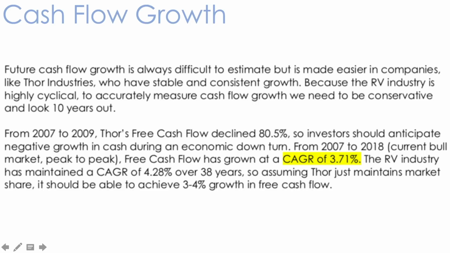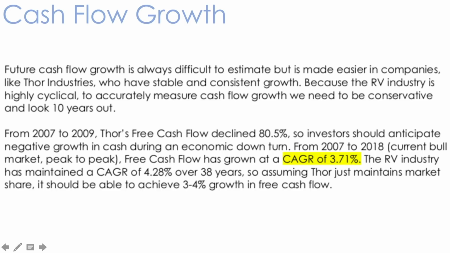So from 2007 to 2009, Thor's free cash flow declined 80.5%. 80.5%. So investors need to anticipate that if you're investing in this company, there is going to be negative growth in cash during an economic downturn, which we're probably on the fringe of at this current time. Probably within the next 5 years, it's very likely. So that's something you need to be aware of. This company is going to go down before it goes up.